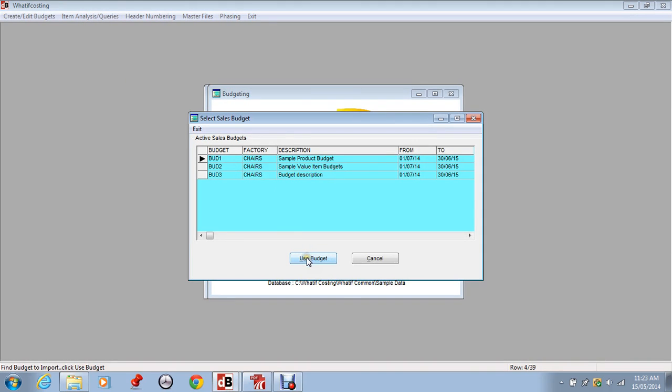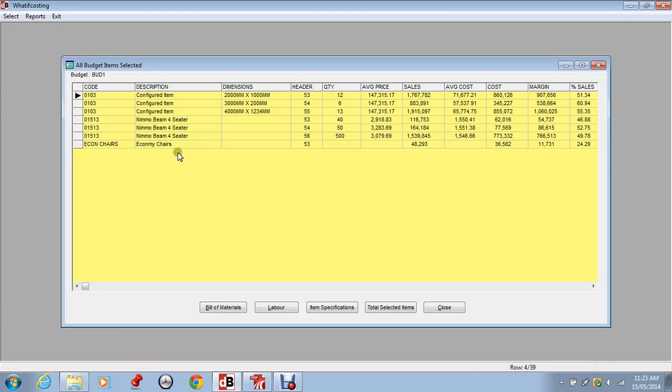We can select the budget we want to analyze, and here we see for this budget all of the items. We're looking now at all of the items across all of the headers. So you see here there's a reference to the header, and you've got several repeats of these items within various headers. So this is where you're looking for some analysis of items across headers.